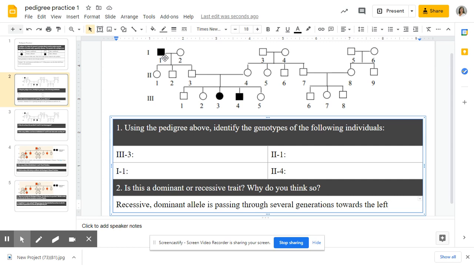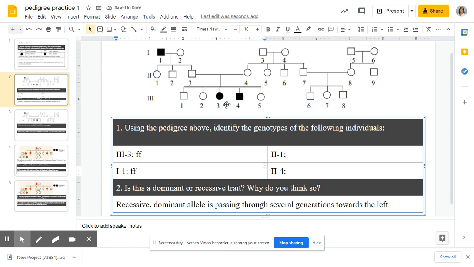So if I do know that this is a recessive trait, then I already know automatically that these 3 individuals, their genotypes are going to be 2 lowercase letters. So that means, looking here at what I have to label, I actually have to label the person from generation 3, person 3. And so that person there, let's just give it some letters. Let's do lowercase f's. That also means that here, person 1 in generation 1 would also be lowercase f's.